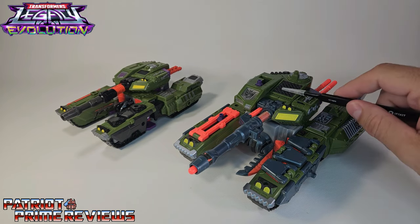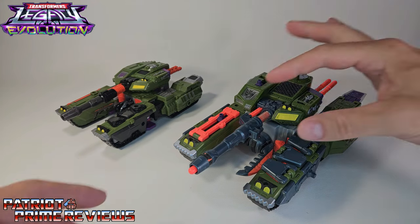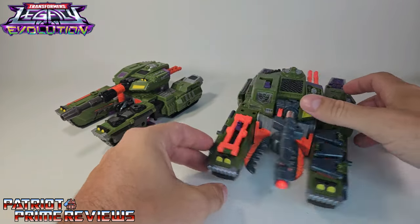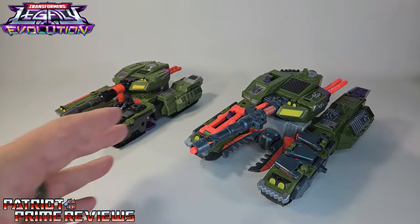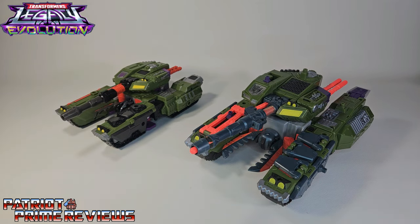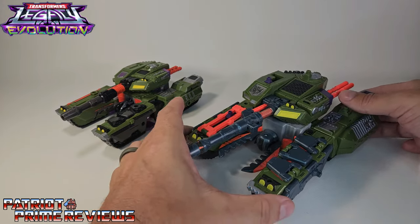The original Armada Megatron was loaded with gimmicks. You had Minicon traps, ramps, flip out sections, you had launching missiles, there we go, you had these little pinchy claws right here, you had cages and jails and ramps. I mean, this figure here was loaded, and unfortunately our newest Armada Megatron is not. And if I recall, the original Armada Megatron cost half of what our new leader class figures cost. And you know, that's a shame.